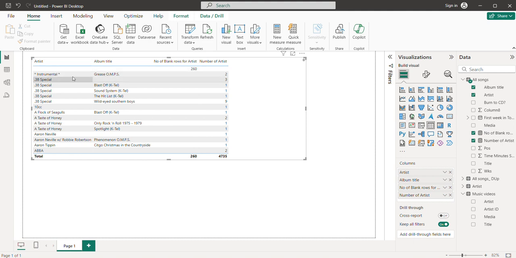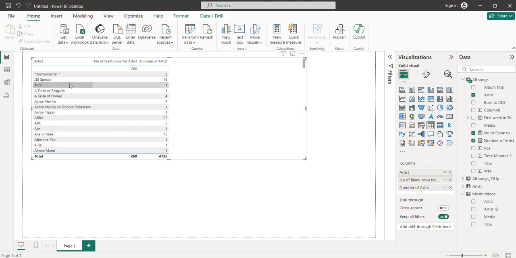Now based on the artist and the album title, it shows the number of rows related to that column. If I remove the album title, now it shows there are 38 rows related to the artist, and then instrumental is like 2 rows.